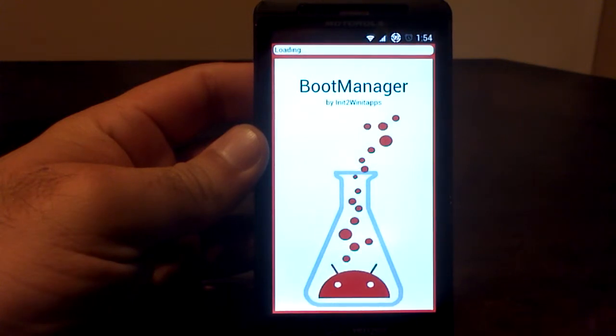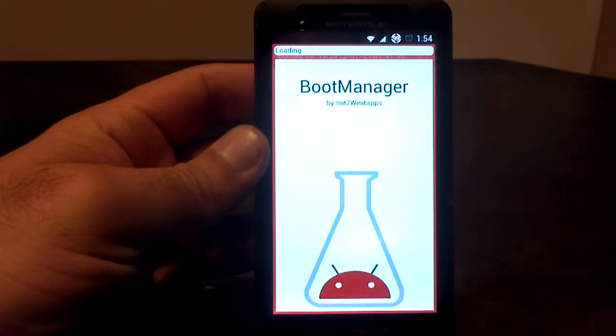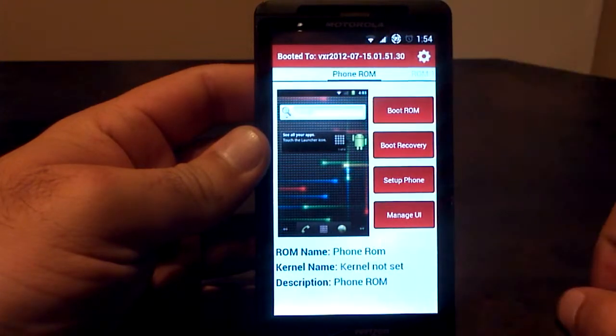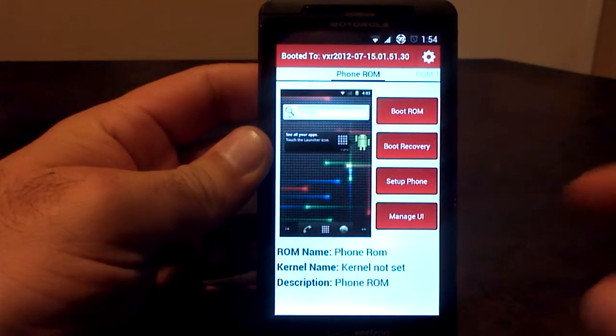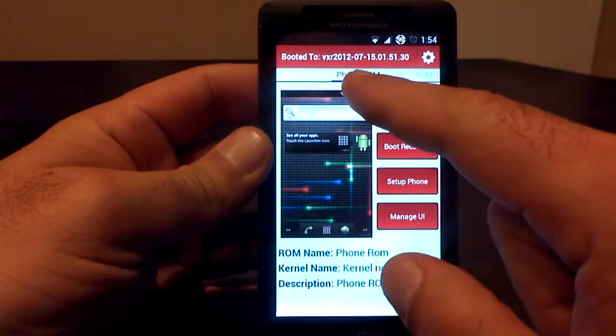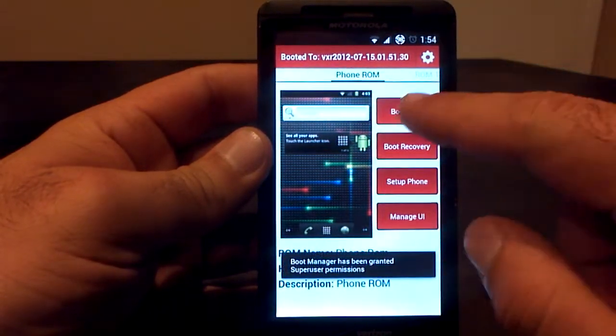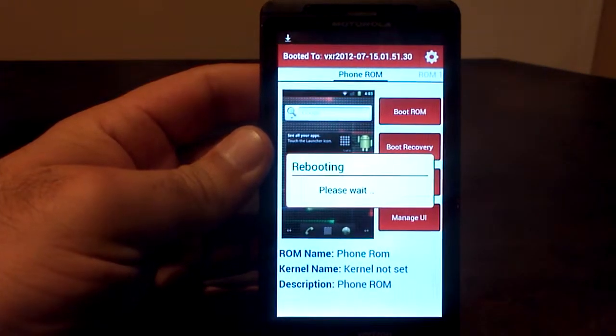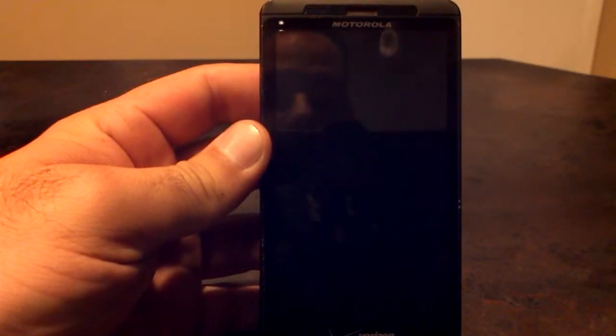Init2Winit Apps, as you see right there. Alright, now it's telling me I am booted to VXR, which is Vortex Reloaded. That's what's in my slot. It will always tell you what you're booted to. Now I want to go back to my phone ROM here. So what I'm going to do is just hit boot ROM, hit OK, and the phone will reboot now back into Ice Cream Sandwich.